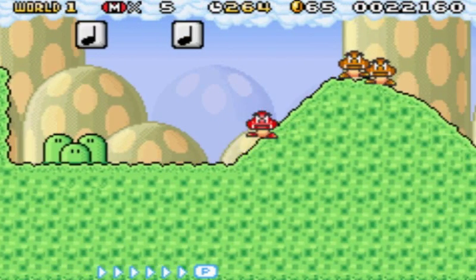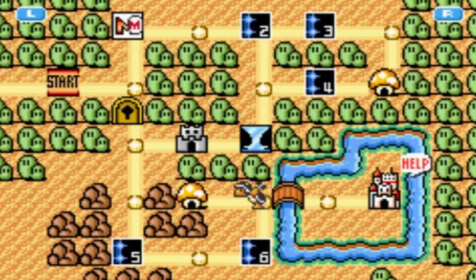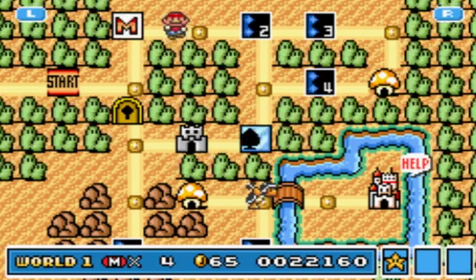Ugh. Oh, come on! Because I hit the music note. Okay, apparently sliding down the hill did not work. I apologize for this fail attempt at one of the easiest levels in the game.